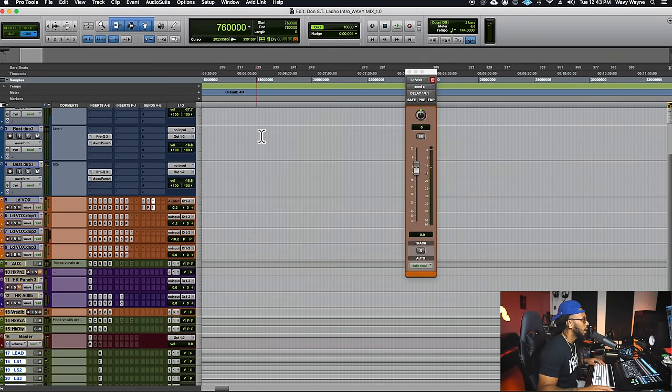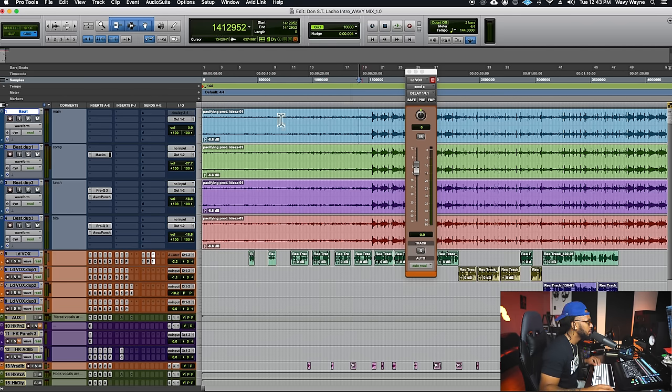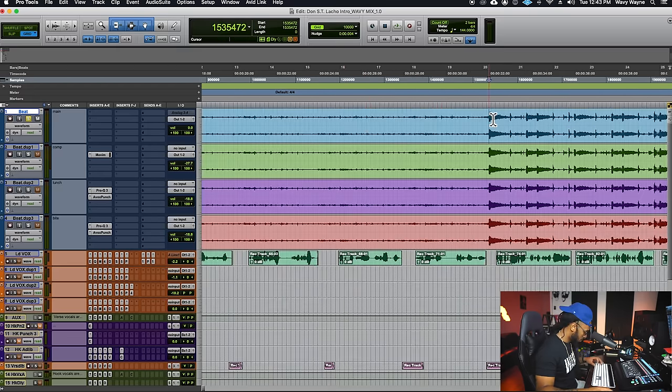All right, cool. Now I'm gonna lock in the tempo because he got a tempo of 144 in here, but that's gonna be double time. I just wanna make sure it's accurate. So let me solo this beat out and use Identify Beat to lock the tempo in to make sure that my delays are gonna be perfectly in time.